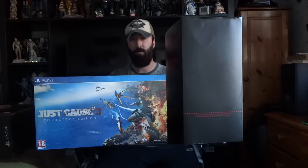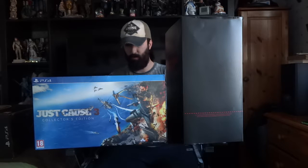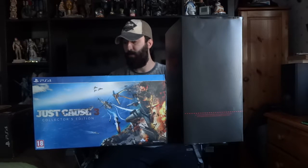And on the bottom you got the little list of other items you may like based on what you've looked at. And I saw this, Just Cause 3 Collector's Edition, and I was like, oh, I didn't even know there was a Collector's Edition for this, but it's a game I wanted, I haven't got it yet, so I figured I'd take a look. And considering it was only £45 I think, I thought, wow, that's a pretty good deal for a Collector's Edition if it's got decent stuff in it. And I looked inside, and yeah, there's like an art book and a model and everything I'll get to when I open it. So yeah, I thought, definitely going for that, that's well worth a bargain. So that's how I ended up with this one as well.